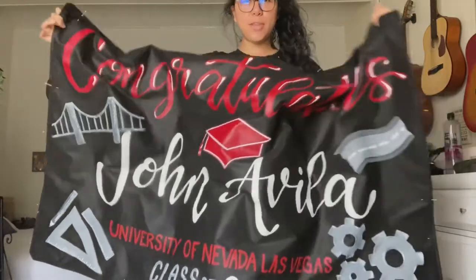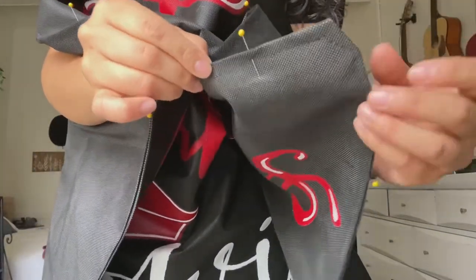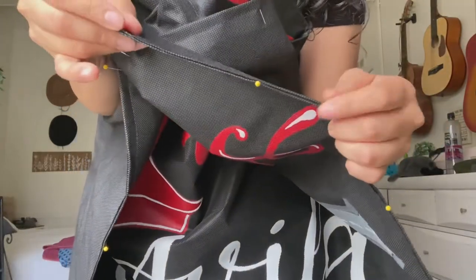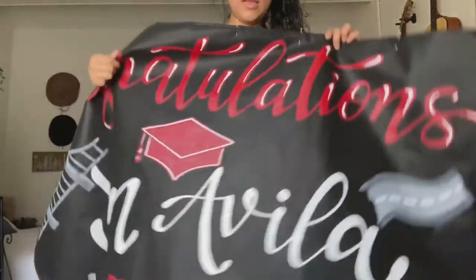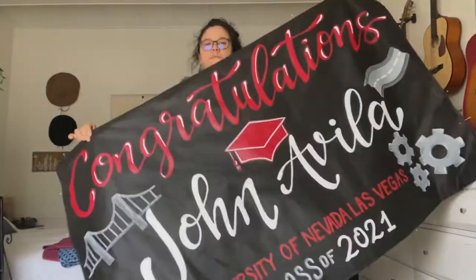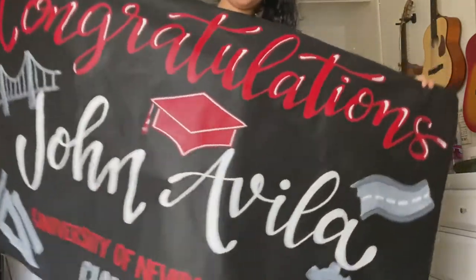And here we are. So I just have to take off these little thingies, but I just sewed it all around, and so now it's clean. And the back, there's nothing in the back. So, yay! And that's how you make a banner.